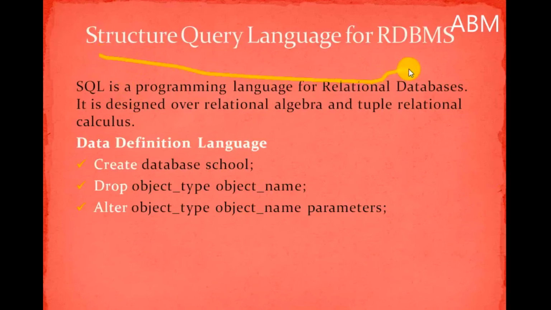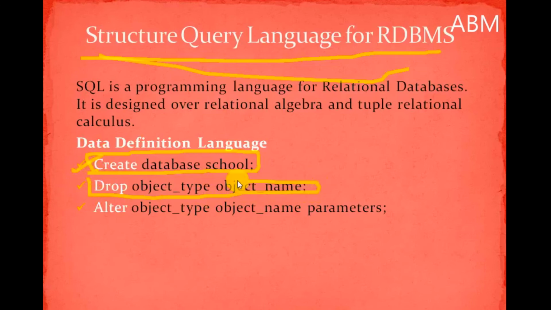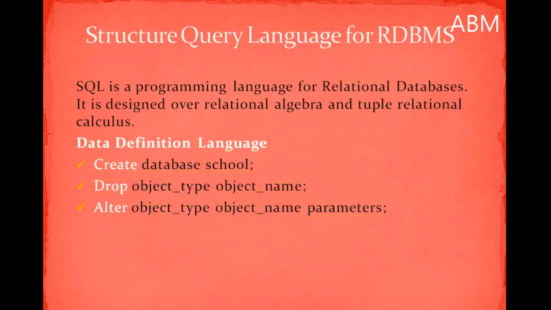We use the Structured Query Language to create databases, to create relations, the tables, and to insert some data. When we create any database or any table, we use create. If you want to delete some database or any table, then we use drop. And if you are going to change some data in the database, then we use the alter keyword.